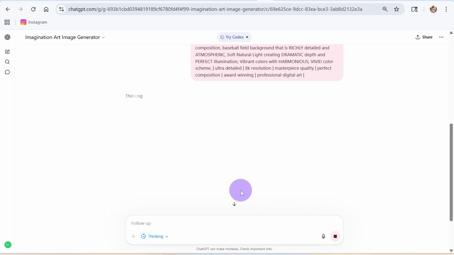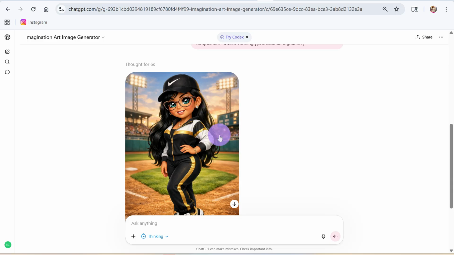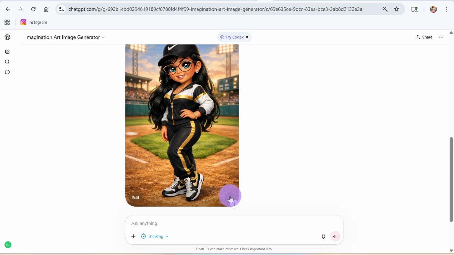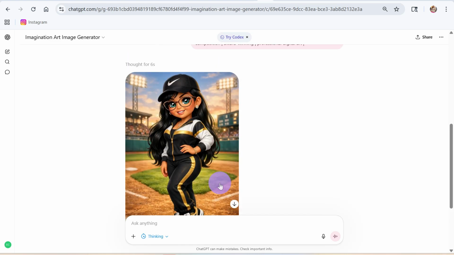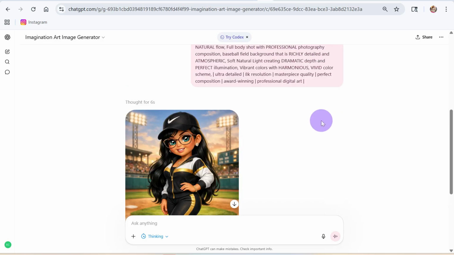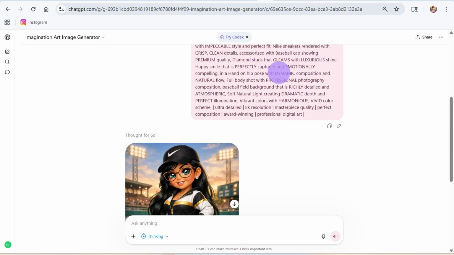All right, so AI is going to start analyzing your prompt, reading your prompt, and creating your character for you. There you go. Your character has been created. Now, I didn't choose the colors. I just said vibrant colors, and it gave me this. Now, if you want to change the outfit, you can by typing in a new prompt and saying, please change the outfit to red, for example, if that's what you want. You don't have to copy the whole prompt on the top.